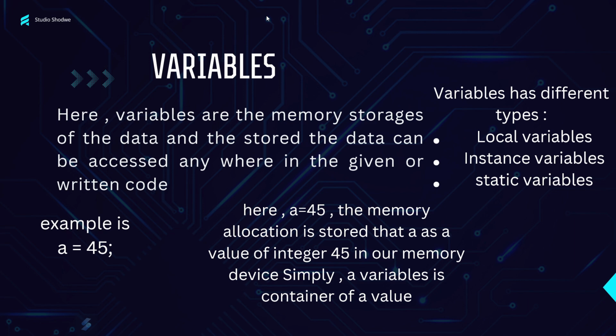A variable declared inside the class but outside the body of a method is called an instance variable. It is not declared as static. A variable that is declared as static is called a static variable. It cannot be local. You can create a single copy of the static variable and share it among all the instances of the class.